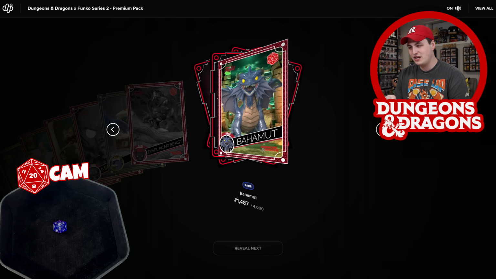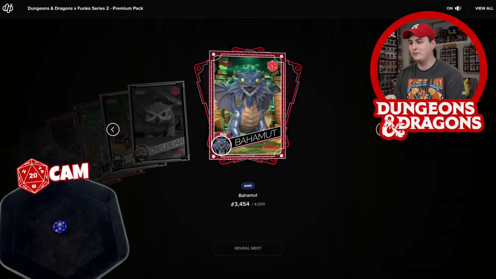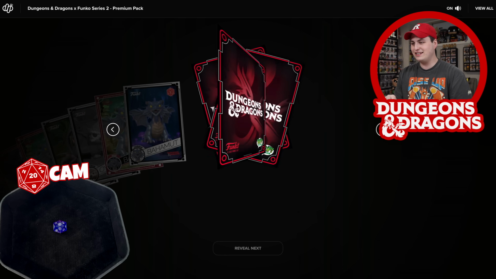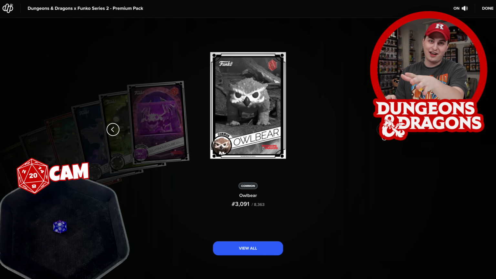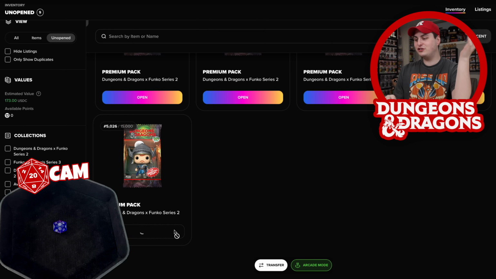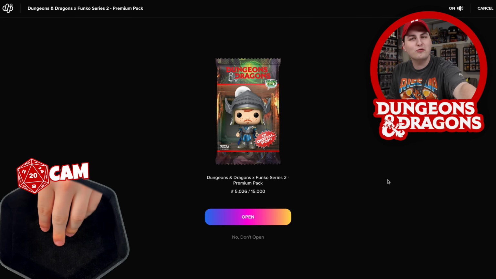We've got a Displacer Beast, we've got a Bahamut, we've got Displacer Beast again. Lots of commons though, everybody. And let's see, is there gonna be anything else in here? No, that is everything. Like I said, lots of commons. But you know what, everybody? When it comes to getting an actual legendary, I will always take it because it's nice to have another physical figure for the collection. And of course, we've got a roll for this one.